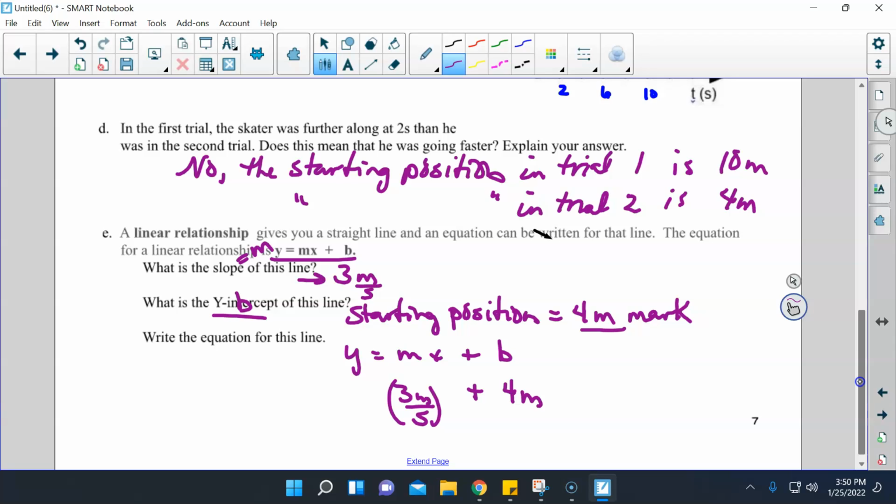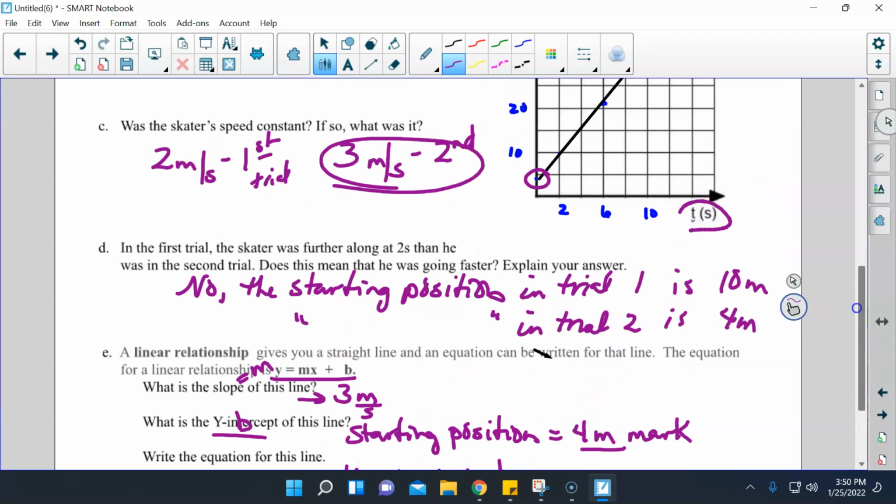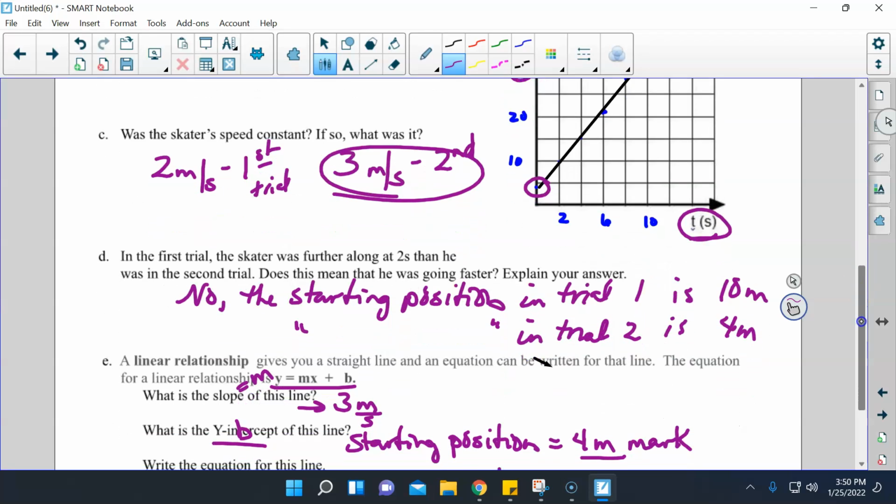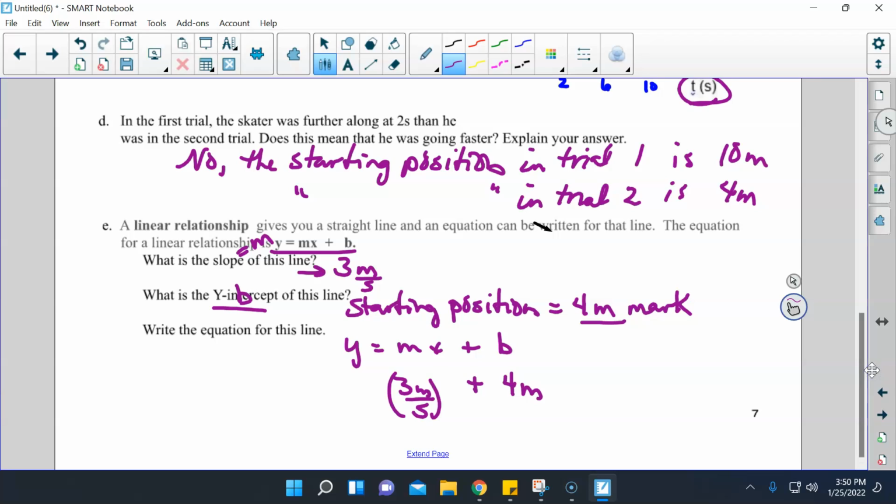x is, you go up to the graph and you look, what did you graph on the x-axis? It was time. And y is, what did you graph on the y-axis? And this is position. So that's what we put in for x and y. So this is time. And then this equals the position. And the position it equals is the position final. So that would say after you're traveling 3 meters every second, and if you do it for a certain number of seconds plus 4, it should tell you where you are going to end up. Where's your ending spot going to be? Okay, so we'll look at that a little bit later.